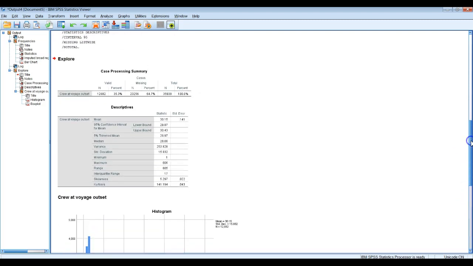Now, so that's the description part. Now let's talk about where is the Ogden in comparison to this. You're going to go look at your data and find the Ogden in the data set. And I'm not going to do that for you, but you're going to find it. And you're going to take the value for that variable. So crew at voyage outset, find it for the Ogden, and then find the z-score. So subtract the mean and divide by the standard deviation that come out of this output. And then interpret that the same way that I just showed you how.